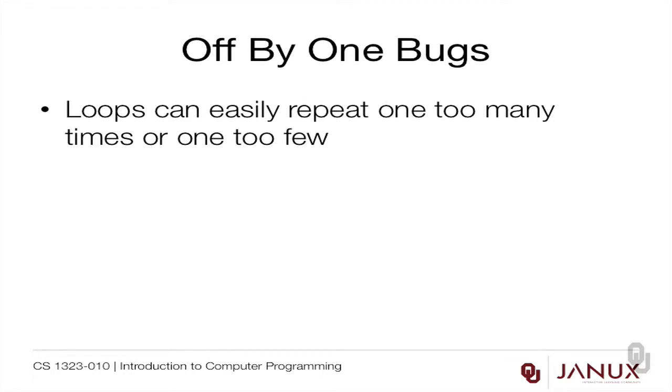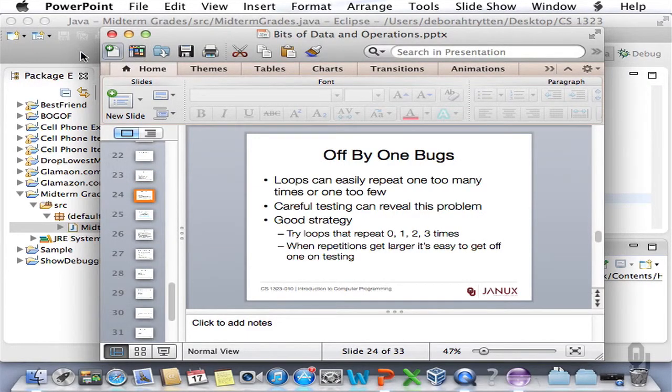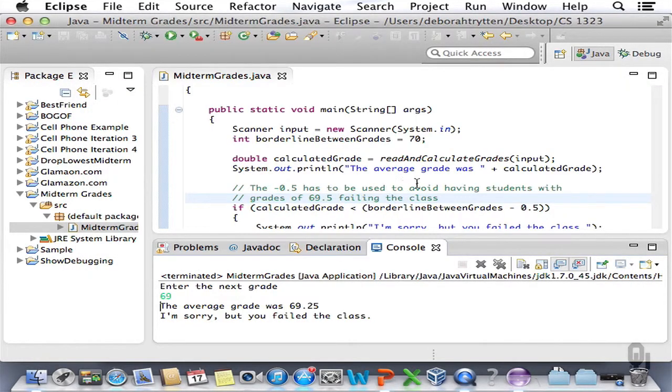One of the problems that happens a lot in loops are off by one bugs. It's very easy to repeat a loop too many times or too few times, particularly, for example, to repeat it 4 times instead of 5 or 6 times instead of 5. So that's something you always want to check for. One of the easy ways to make sure that you don't write off by one bugs in loops is to look at one of the Java idioms. So let's go and take a look at our program and see how we wrote our while loop.